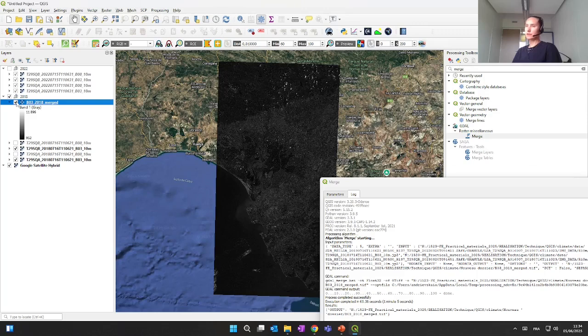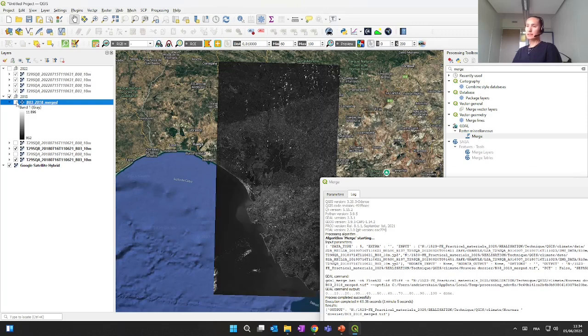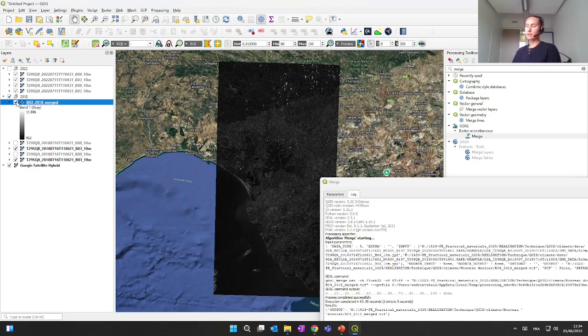So here we see that now it's basically the same image, just two merged tiles together. And you also see that the color bar has changed, the values in it, the scale, because while the two tiles were separate, they had different scales, and of course when they were merged it was rescaled accordingly.